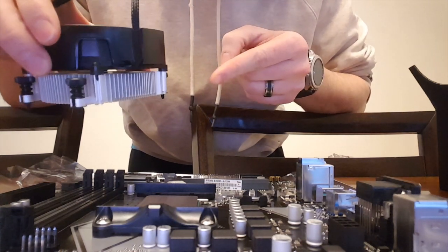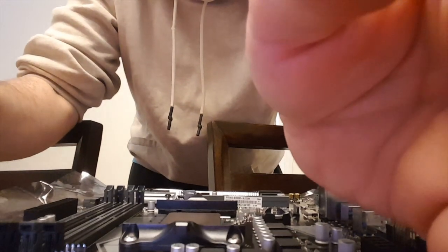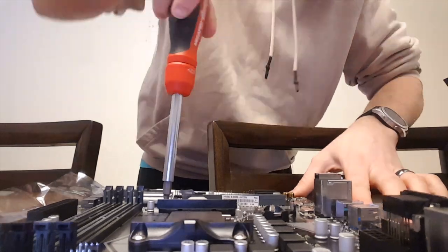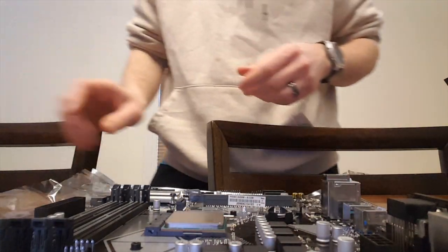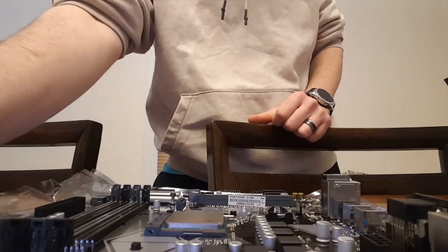I can't even put this in yet, because there are still screws in the board right there, so I've got to take the screws out before I can put that in. Let me get a screwdriver. There we go, so that's taken off. Now we're going to grab the fan and put the fan on.